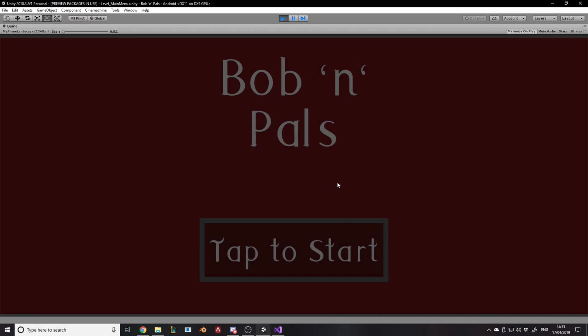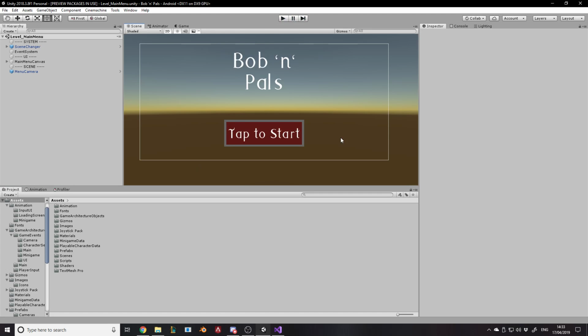Once you've done, it'll go to the next level, but there aren't actually any next levels, so it goes back to the menu. So that's currently what I've got, the game loop working. I just need to add, obviously, content like abilities and actual ways to win levels and stuff like that. But as a general thing, that's the game.